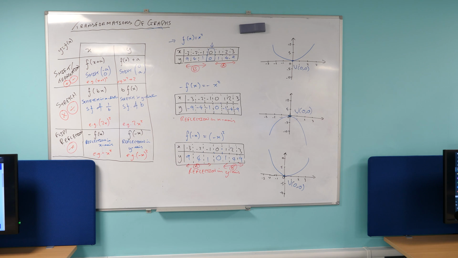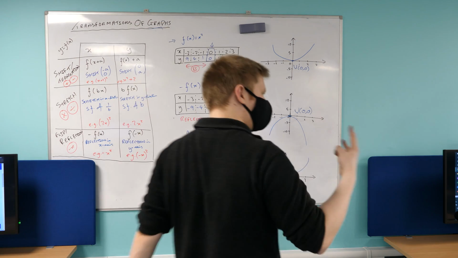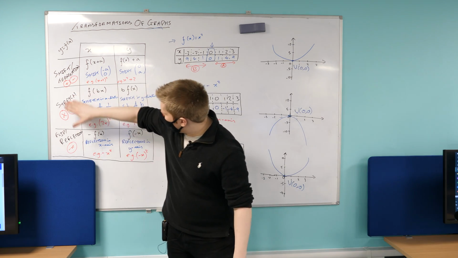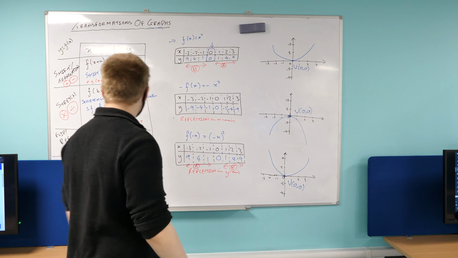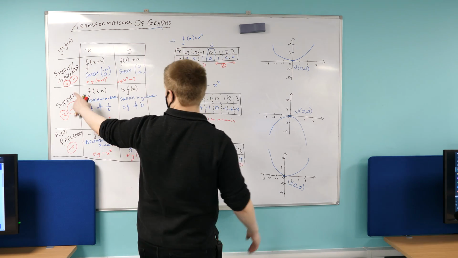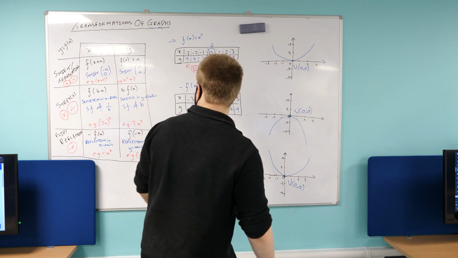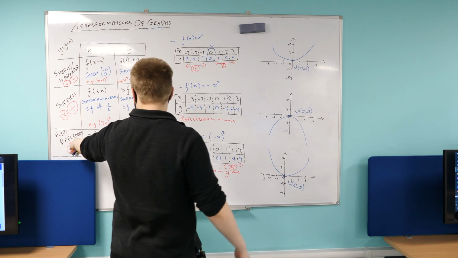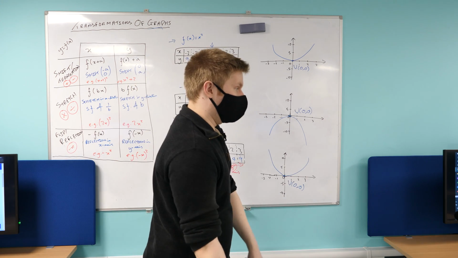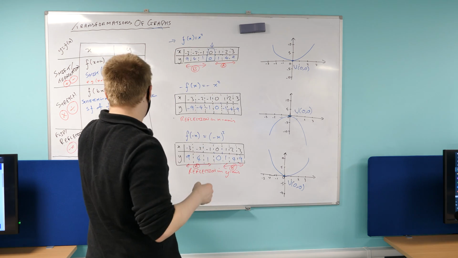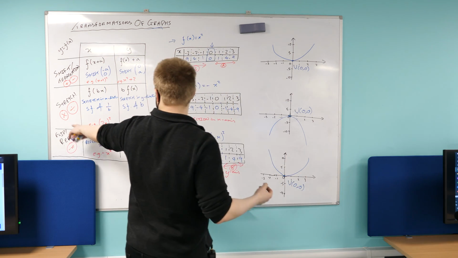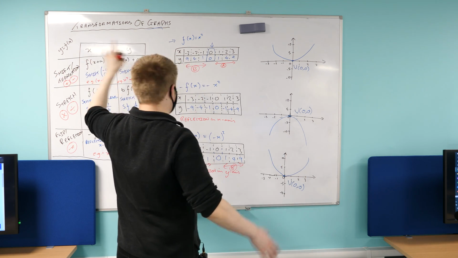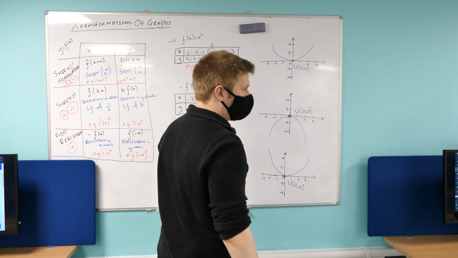Done it? Okay, fine. So there's three different transformations that you need to remember, okay? You need to remember shift, stretch, and reflection, okay? A shift is always corresponding to adding or subtracting the values, okay? A stretch is always corresponding to multiplying or dividing the values, and a flip or reflection is always just making those values negative. Okay, so if you see negative of something going on, it means it's a reflection. If you see a value being multiplied or divided, it's always a stretch. And if you see your value being added or subtracted, then that corresponds to a shift or a translation.